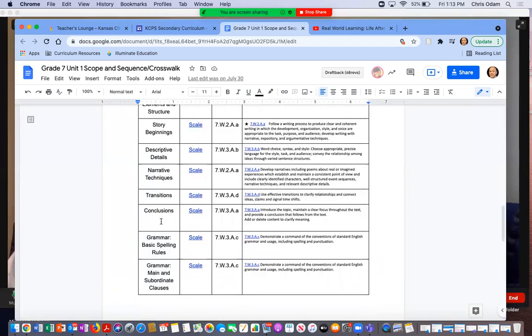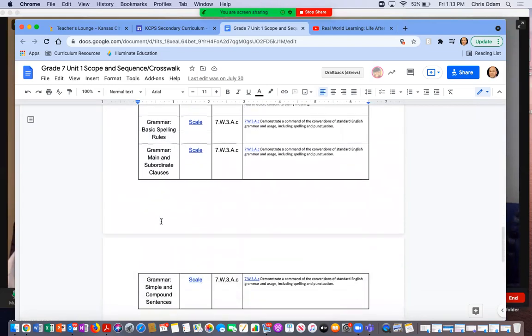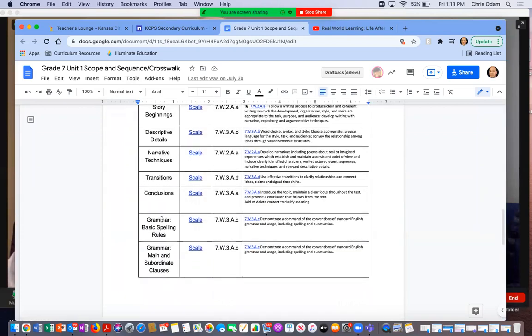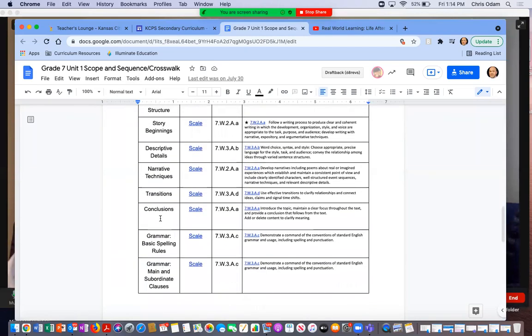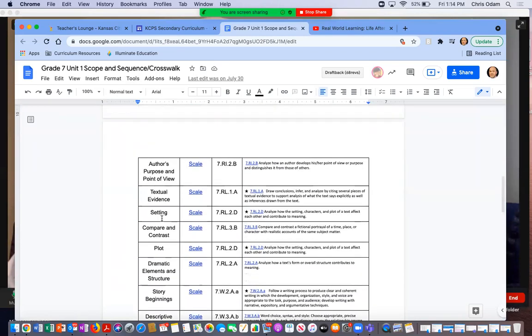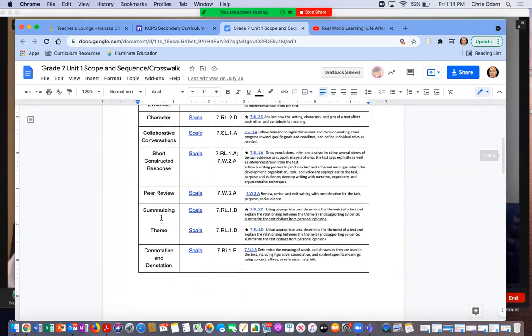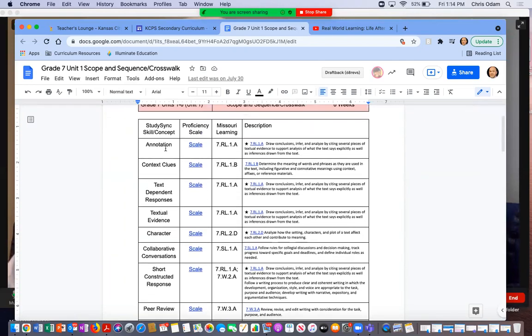And then they do a number of lessons about specific grammar concepts and learn how to apply those directly back to their own writing. Okay, so again, this is just the scope and sequence, but it's a really good document to kind of help you frame what's next, where do I go from here, what's the lesson that follows this one, and again, that language on the left side, I'll show you how it correlates to some maps that are inside of StudySync. Also in this map are the proficiency scales.